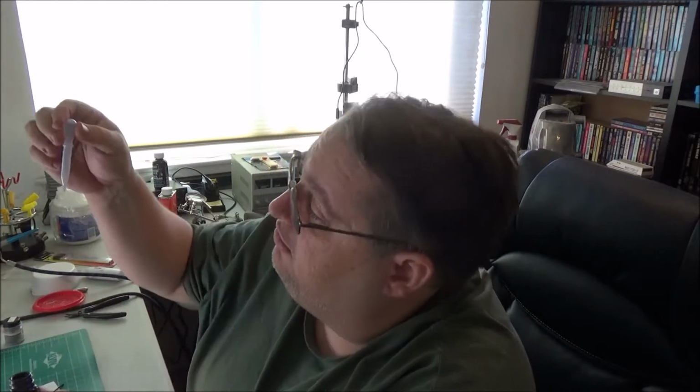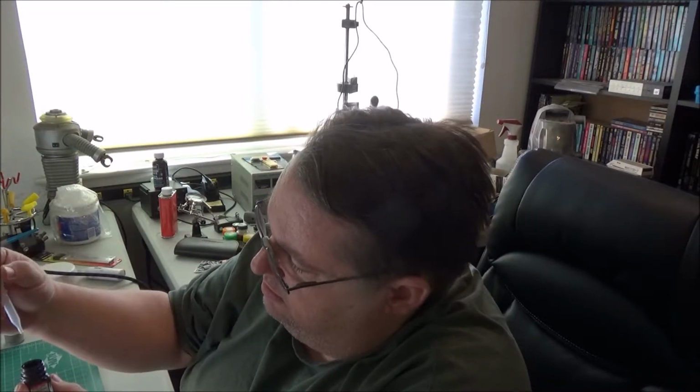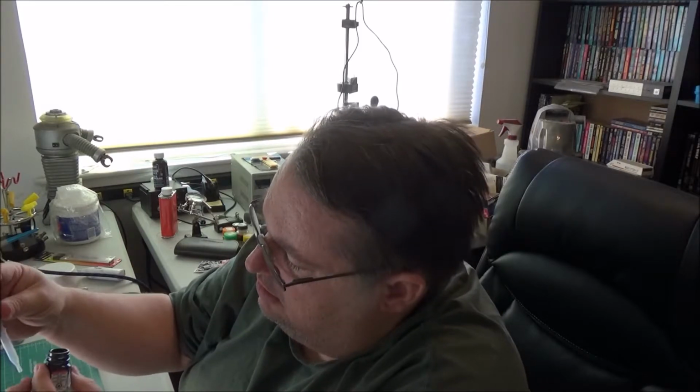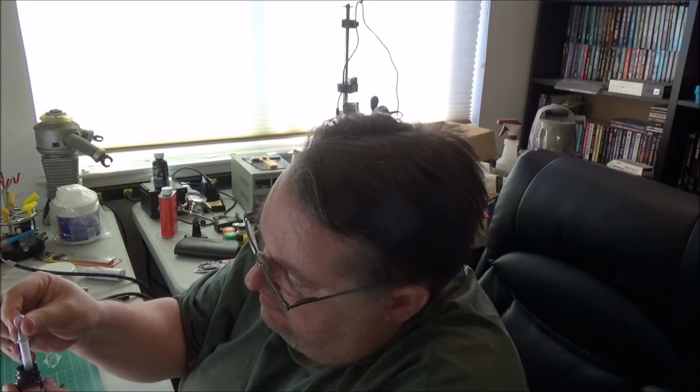And one good thing about these little guys, because they're inexpensive and whatnot, you're not necessarily worried about saving them.